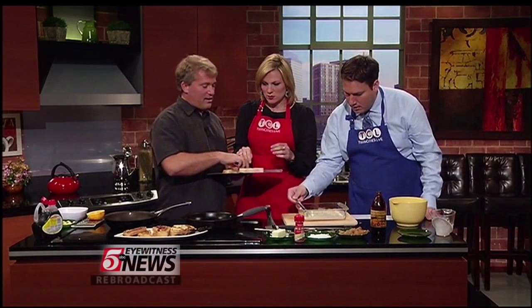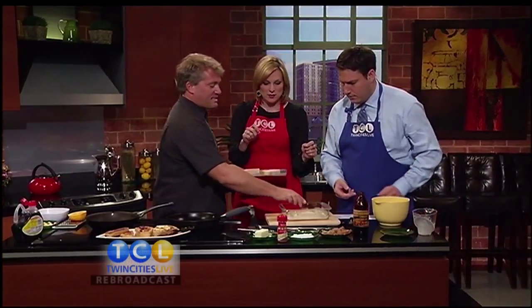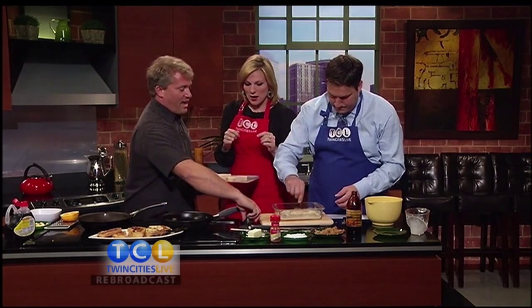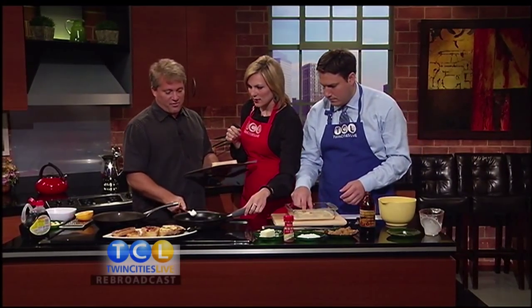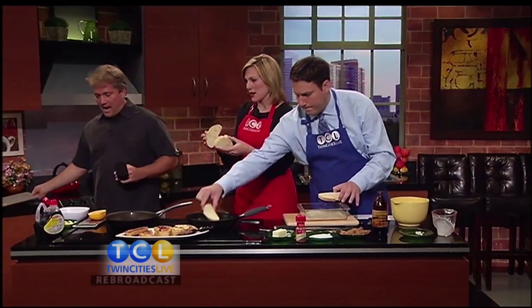Here's the basic rule: 20 seconds only per side. Sing a little song — that's 20 seconds. Flip it over, 20 seconds again. Then cook it over medium heat for two to three minutes with a little butter. That's your basic French toast, and it comes out looking like this. But we want to stuff it up.